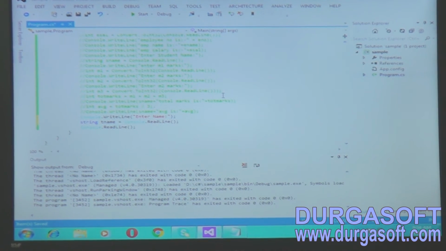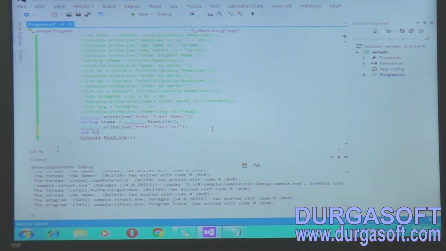That's it. And enter the train number, console dot write line, enter train number. Number means we need to give the int data type.